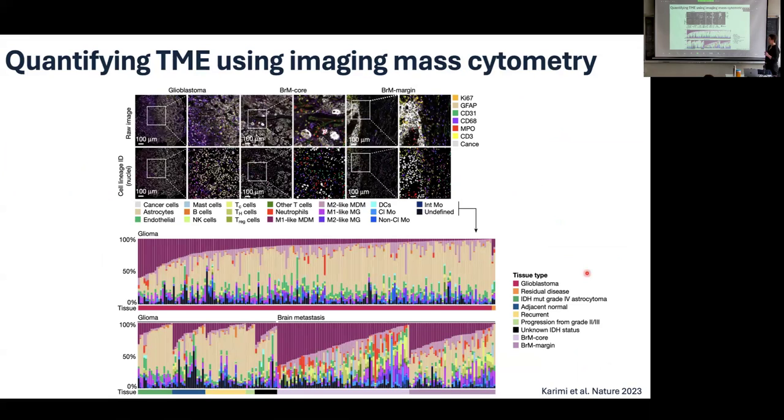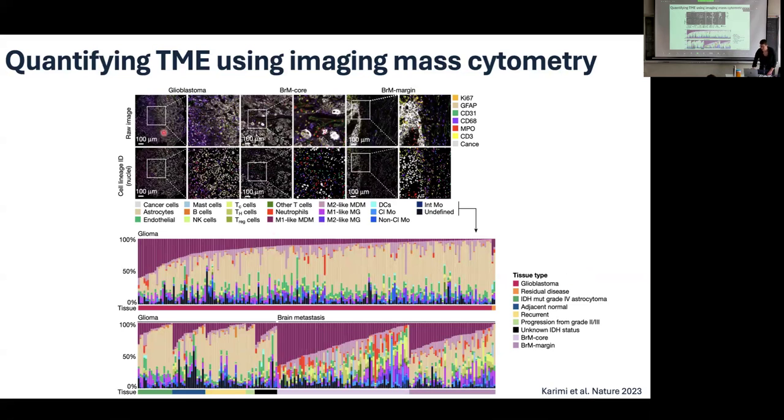mass cytometry. So this is a fairly new way of looking at spatial slices that improves upon IHC. And IMC uses essentially like magnets, or like some sort of and can label up to 35 or 40 different signals. And so you get more colors than you would with IHC, which means you can look with better depth and you can be more specific about the type of cells you're looking at.